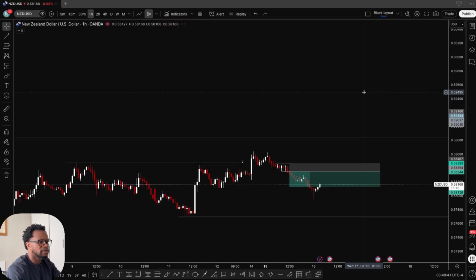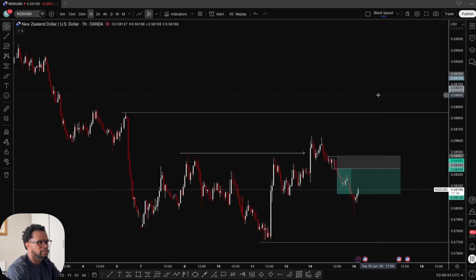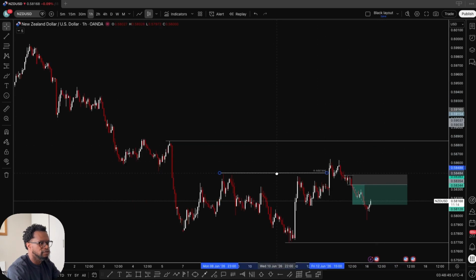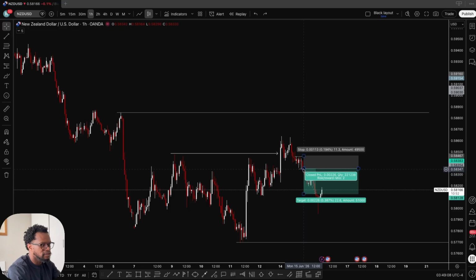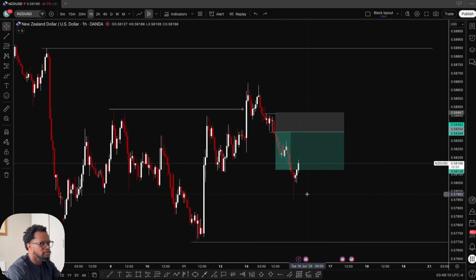If I go into the 1 hour, it's the pair where I executed the trade. You can clearly see we had interaction with the value area, and then we had a break of structure over here. As soon as we got a break of structure, we had this corrective price action. So I was looking at that. That's why I marked that zone. I was looking at this corrective price action here. If we break below this area, I'm going to execute my trades.